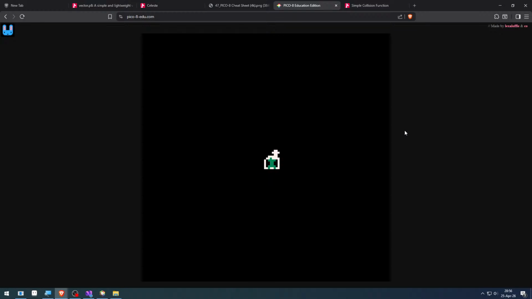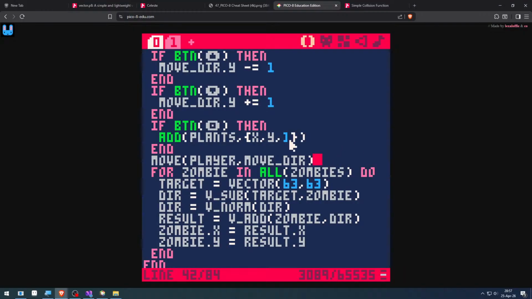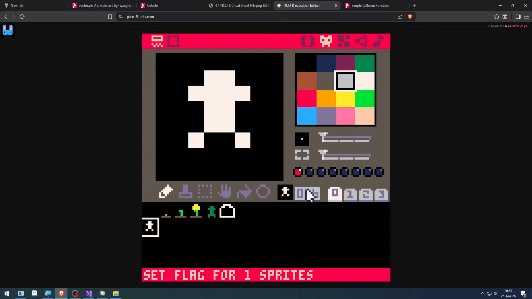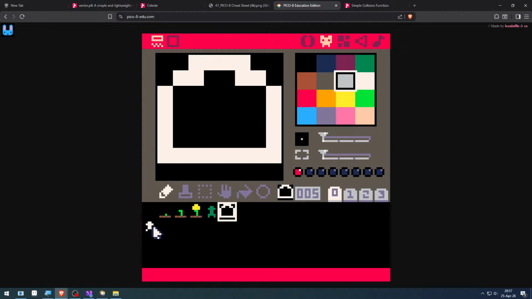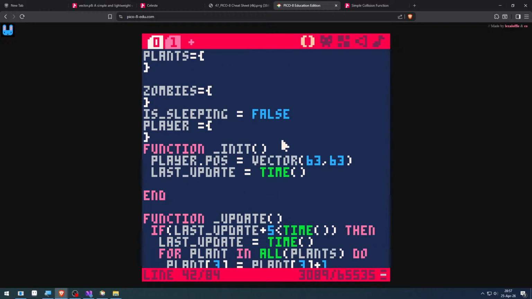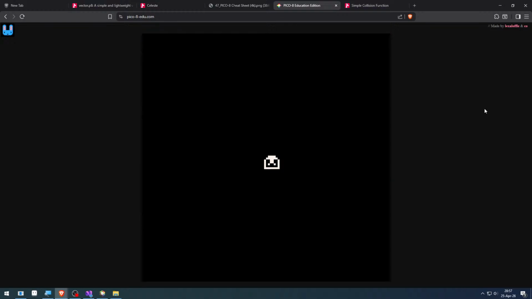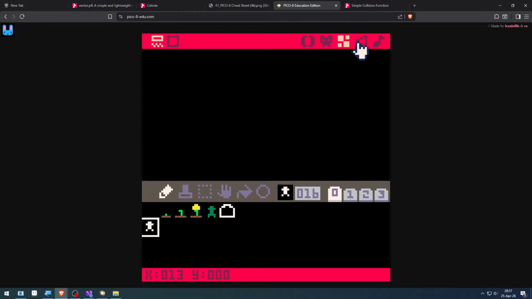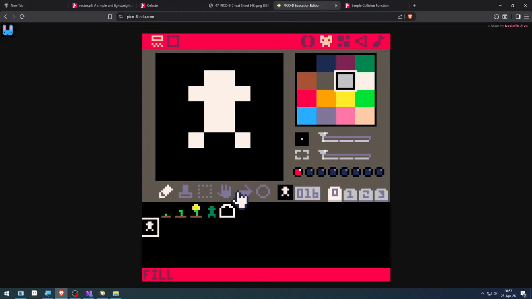but there is no collision. Why is that? Do I need here to add as well the flag? Let's bound the player here -8. Yeah, to be above. But there's no collision. How to approach that?